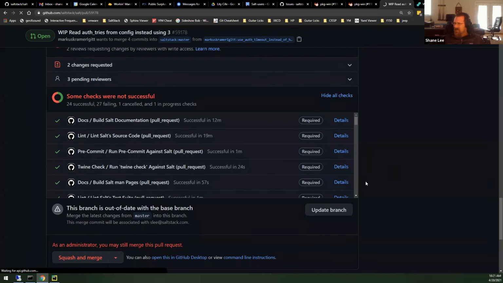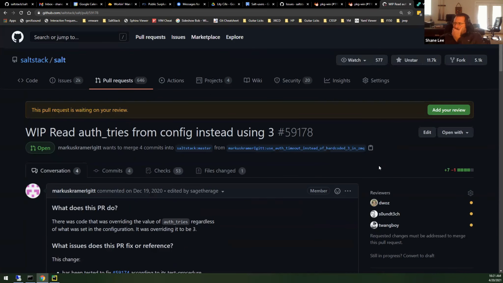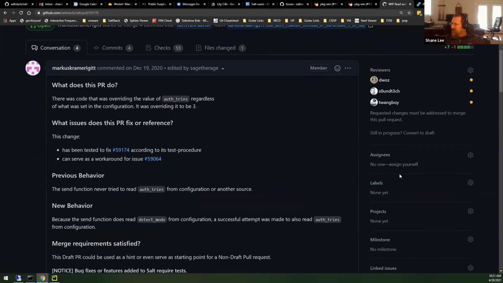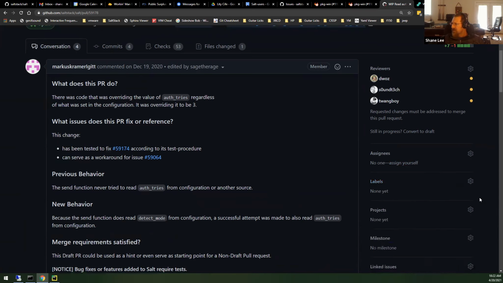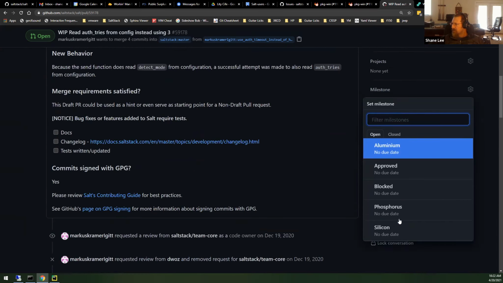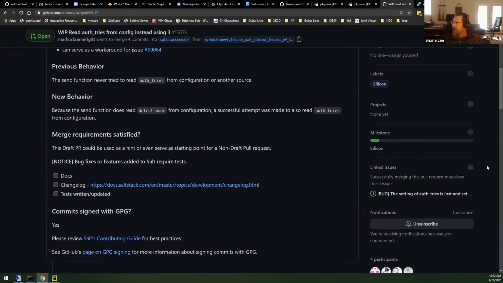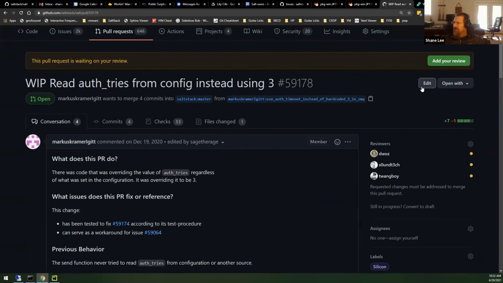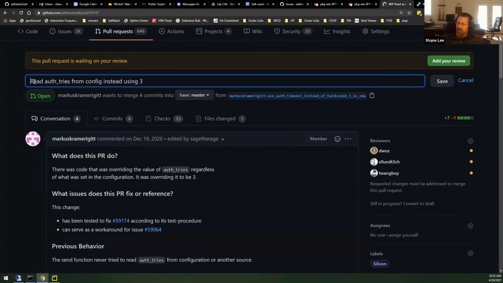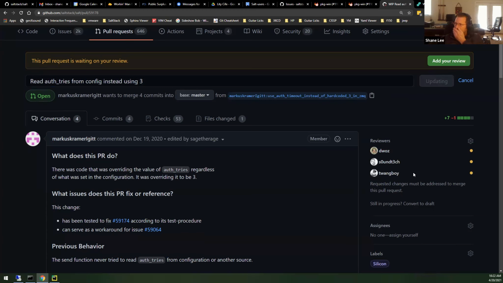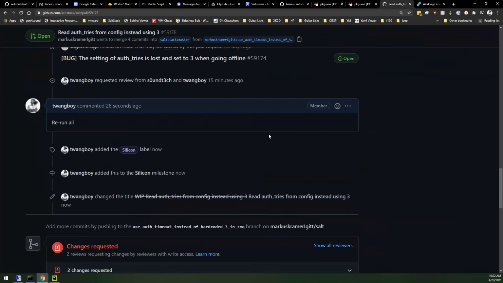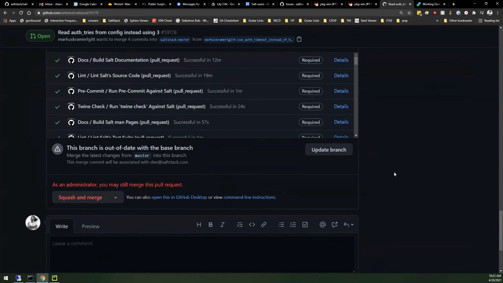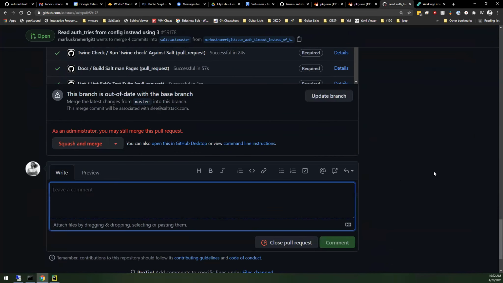Well, I'll see about the tests on this. Let me see about getting this into silicon. I'm going to take the WIP off. Oh, maybe that's why it's not rerunning all. Yeah, really. You could have had these WIP pass, WIP check not passed.